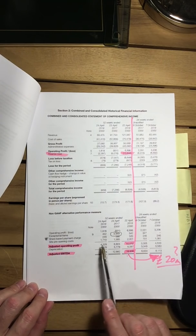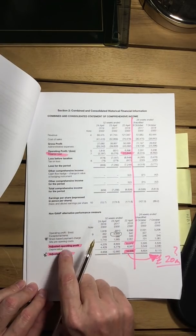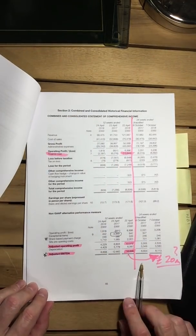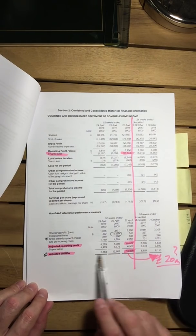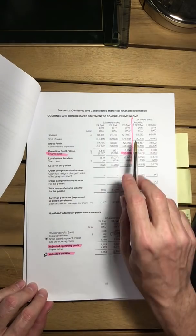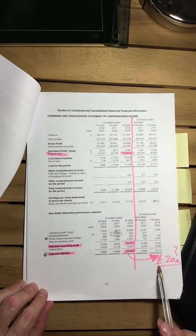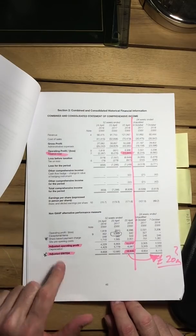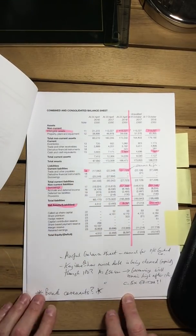So you can see now with the adjusted operating profit, they've got a very nice progression there. And then the depreciation's added back to give you adjusted EBITDA. Adjusted EBITDA matters. All these numbers matter. There's not one that's correct and everything else is wrong. You look at all of them and consider them in context. What I've done there is saying, looking at that progression, it looks as if adjusted EBITDA might rise up to 20 million in the current year. That's just finished actually, 2019. And you might have, say, 24 million the following year. So you value the business, these type of businesses, on a multiple of EBITDA typically. And the bank facilities are based on EBITDA, so that's another reason why it matters.